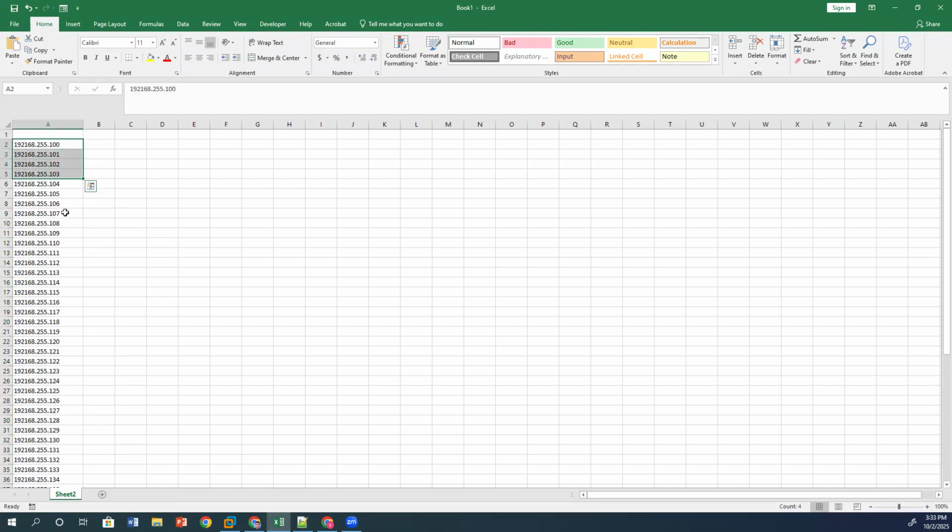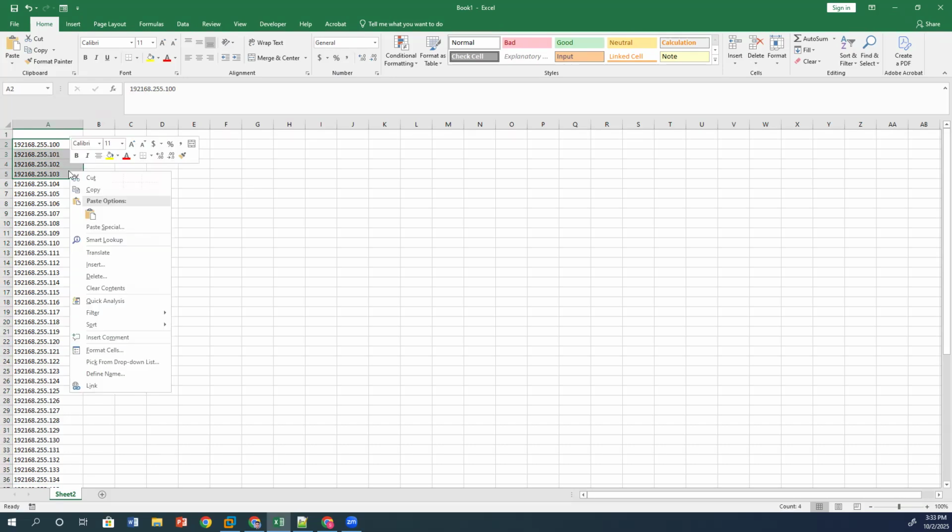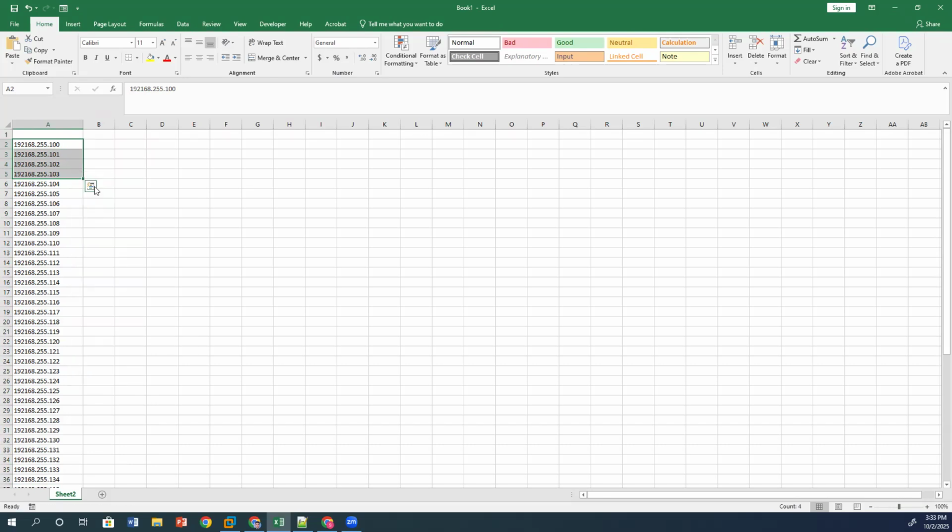If you have 100 devices, you need to copy all of your 100 device IP addresses and create a file in your network automation controller, and we are going to use that one. First of all, I'm going to copy only these 4 IP addresses because in my topology, I have only these 4 devices. So I'm copying these 4 IP addresses.